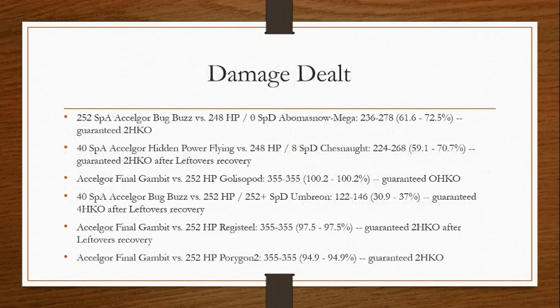So basically, the damage that you're dealing, this is a max special attack Bug Buzz, keep that in mind, will 2-hit KO Mega Abomasnow. I believe it should still 2-hit KO Mega Abomasnow with the 40 base special attack. Hidden Power Flying from Tauros to Chestnut with max HP, max Spdef, is always a 2-hit KO. So again, it's just another tech to beat those types of potential leads. Final Gambit versus max HP Golisopod always gets rid of it.